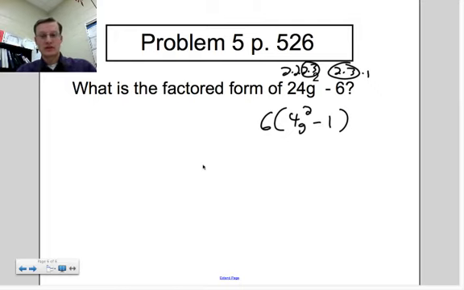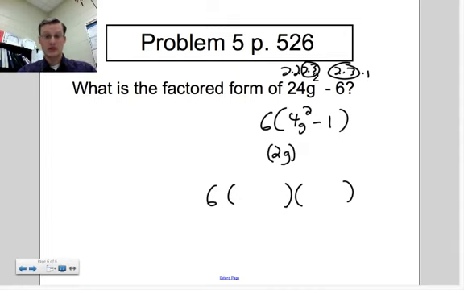My only concern is, when we get that final answer, it's going to be very easy to forget that there was a 6 there. So I'm going to go ahead and write the expanded version so that I remind myself the answer is going to have a 6 in there somewhere. That way the 6 will be out front. 4g squared minus 1, what times itself gives you 4g squared? Well, 2g does. So 2g squared minus 1 squared. Don't forget the 6. And at this point, 2g plus 1, 2g minus 1.